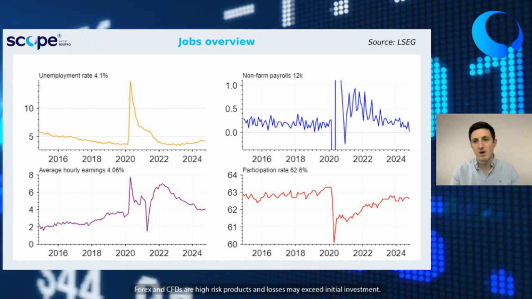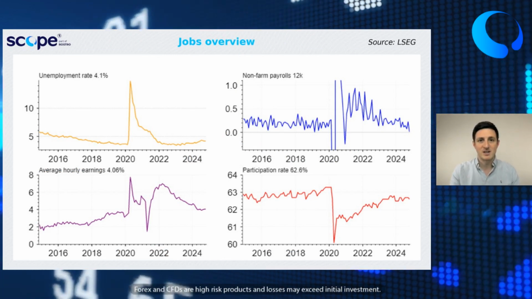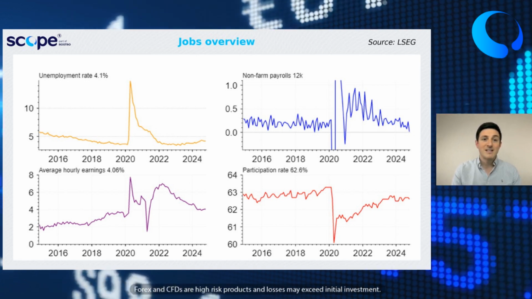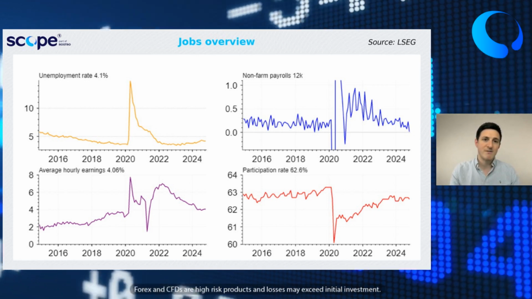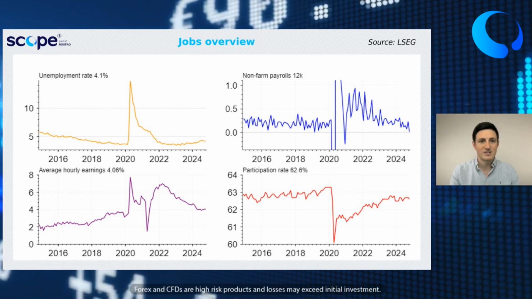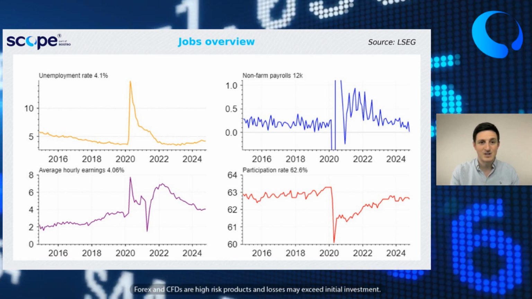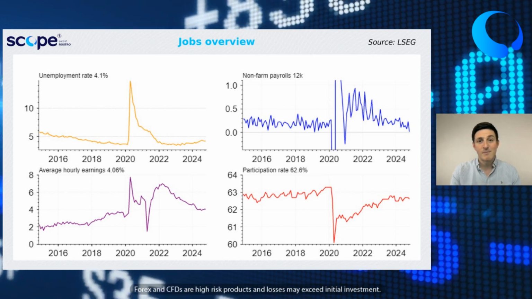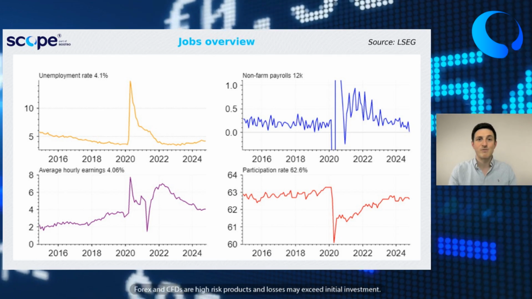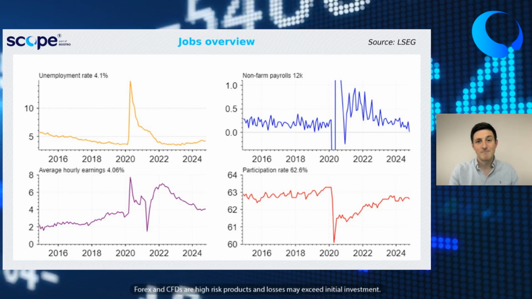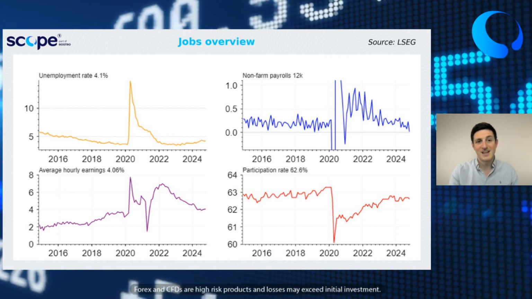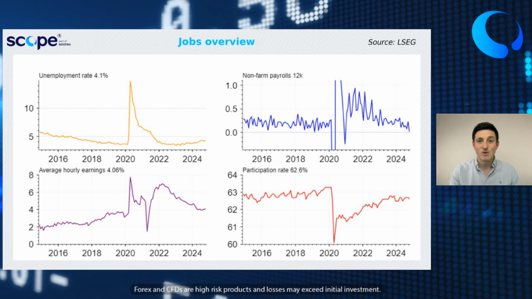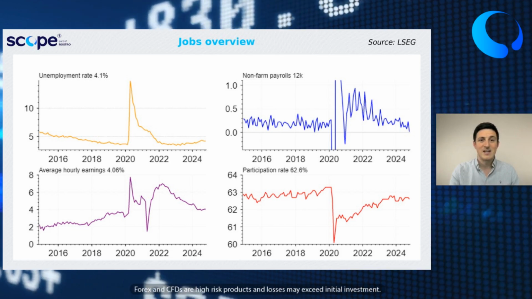Here's the overview of the jobs market. As we can see here, that sharp decline in terms of the payrolls number coming down to 12K. But arguably, you can see relatively under control, the unemployment rate of 4.1%, average hourly earnings sort of flatlining, but has been seeing that downward trajectory. But you could say, okay, there's that 12K number. But prior to that, we'd seen it sort of relatively steady. After that prior month's reading, the average hourly earnings now sort of moving sideways. So wage growth not declining in the same way as it had previously.